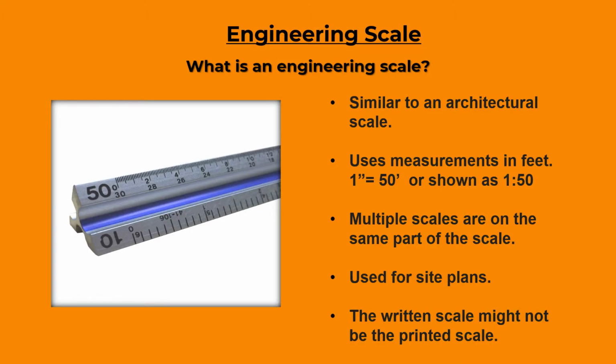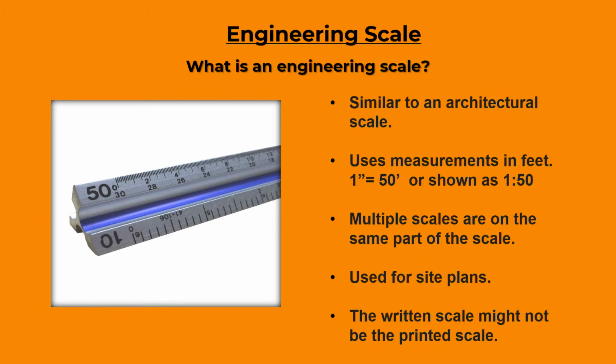The next scale I want to talk to you about is the engineering scale. The engineering scale is very similar to the architectural scale in the sense that instead of doing a fractional measurement, like for instance 1/4 of an inch equals a foot, you're doing things like 1 inch equals 50 feet. Generally, these are used for measuring property lines and basically locations of buildings in relationship to property lines. And so that's generally where these come in handy.